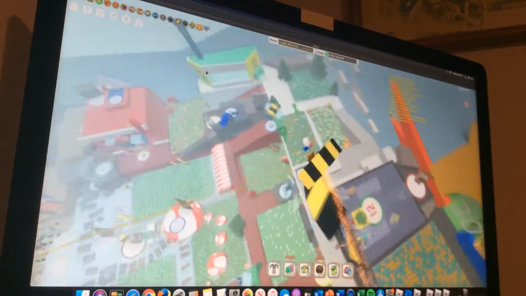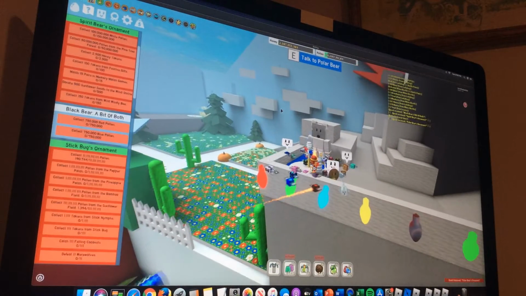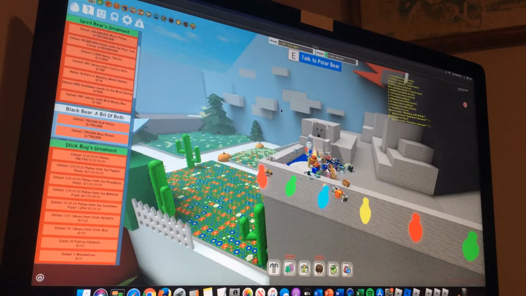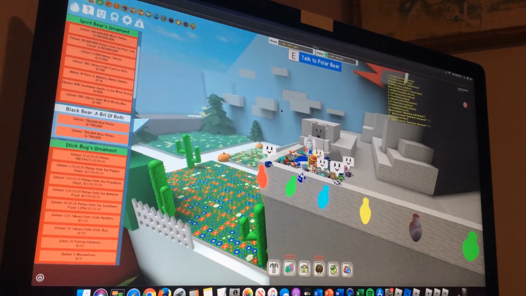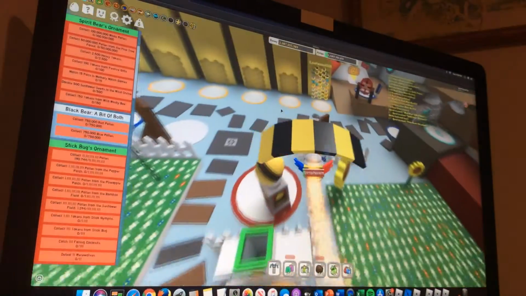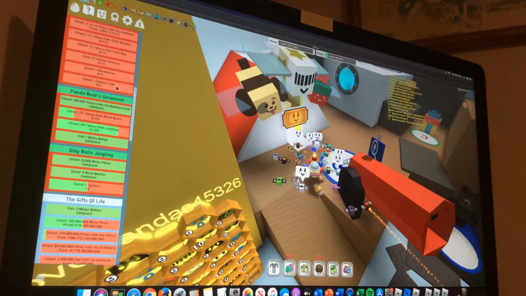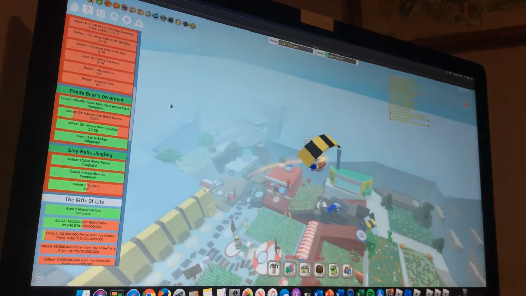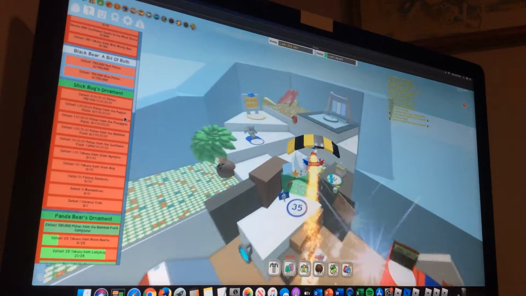Oh, I didn't get polar bears. A 100 million white pollen. Am I reading that right? Oh my god. See, the festive gifts, you have to be in a normal server, like a public server. So, I don't know, but how much? I'm just gonna grind the Stick Bug, because what else am I gonna do? Wait, it's only 1 billion. What?